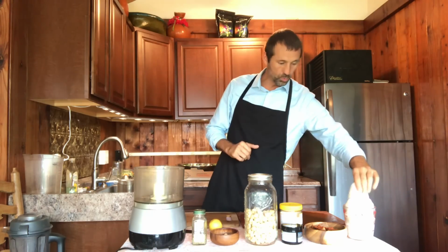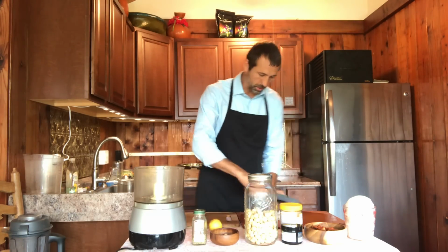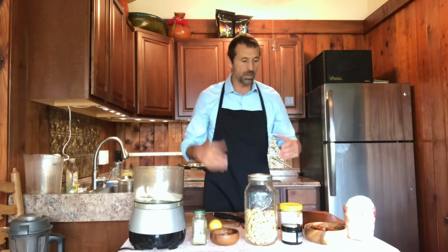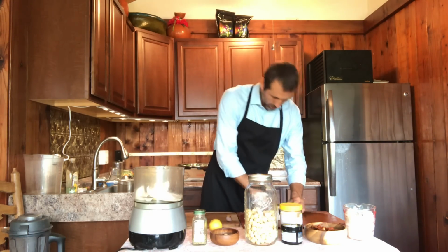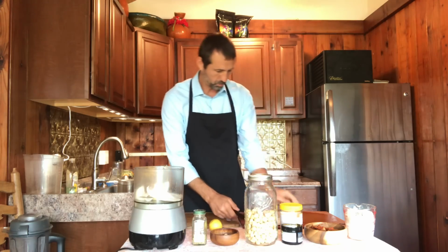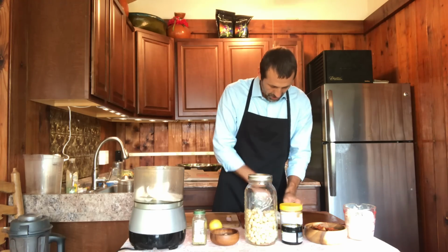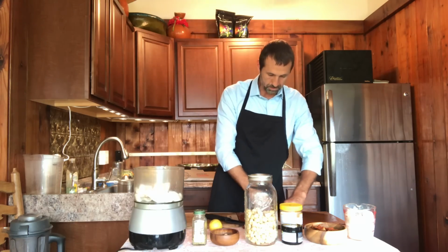So what I'm going to do, without further ado, is take some coconut meat here. And basically all you really need to know about the coconut meat to the macadamia nuts is about equal parts in ratio. I'm going to make this a big old batch, so hopefully you've got a little bit of time to hang out while we put this big batch together.